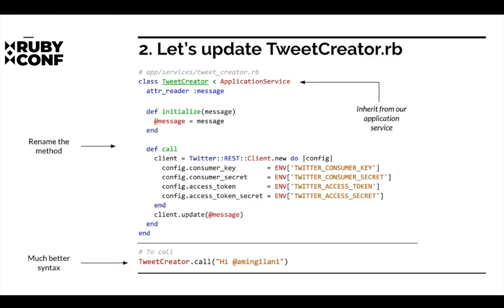Even if you don't understand the code, or if you take your time to understand the code, what this simply does is it allows you to make this much easier to call, or better looking, in fact. So all your service objects that include application service simply need to have a call method, and that's it. That's where you put your code, and that's it. You call the service object and then call the call method on it.